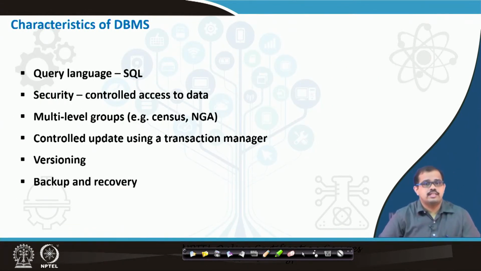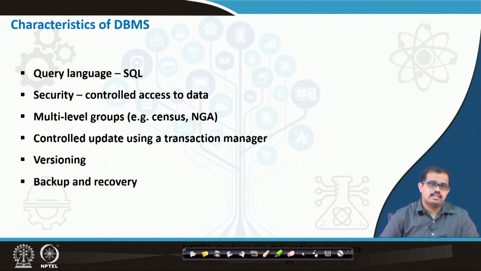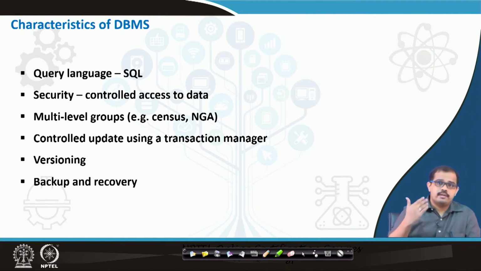When you look at the characteristics of a database management system, it consists of a query language, for example, a structured query language. MySQL is another query language. This is a very intrinsic part of how the query is directed into the system, and that is how the system would be programmed. Then you have security, or controlled access to the data. So security forms another characteristic of a database management system. The better the security, the better the database management system.